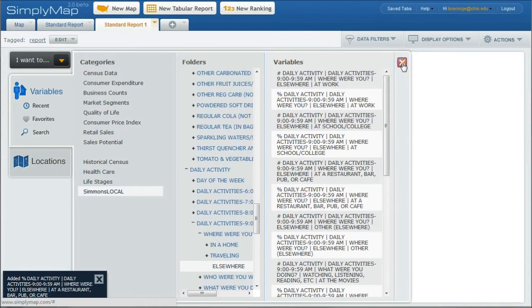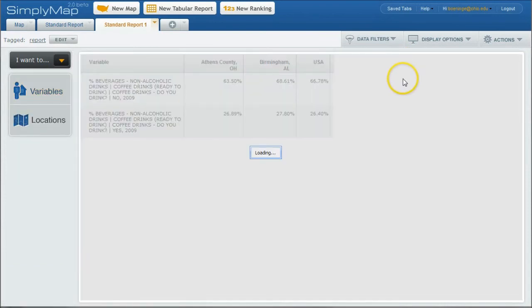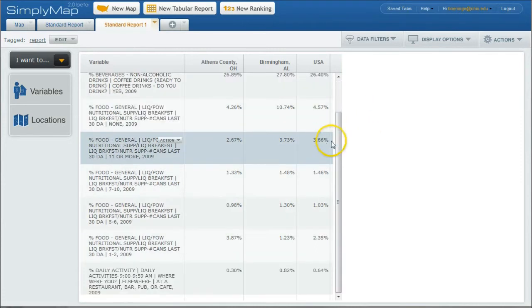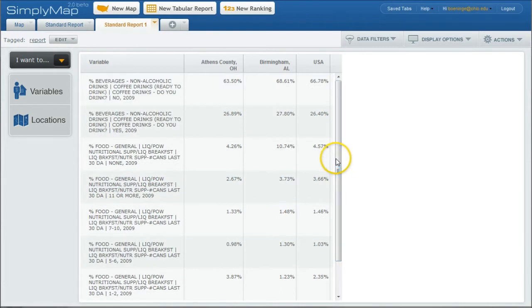Now we close that, and all the criteria we selected, comparing Birmingham, Alabama to USA to Athens County, Ohio, are there. So what you might want to do is compare Athens County, Ohio to locations that you know of other stores, other banana stove stores, franchises.